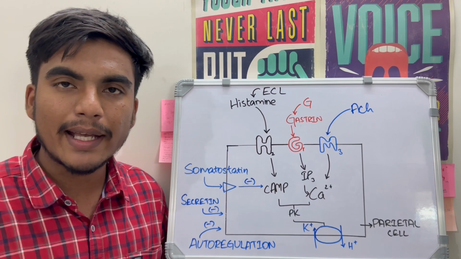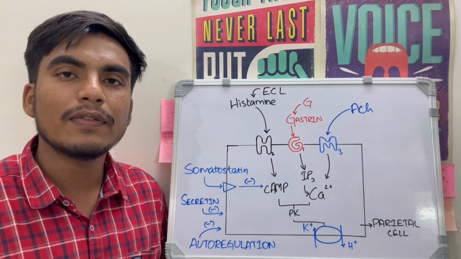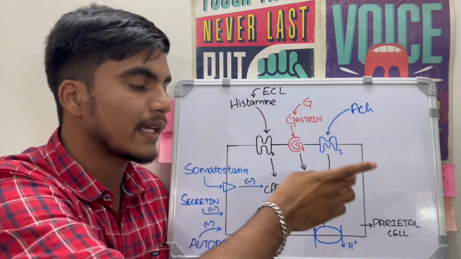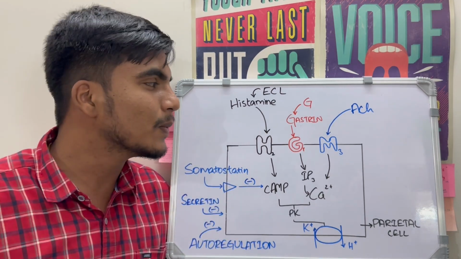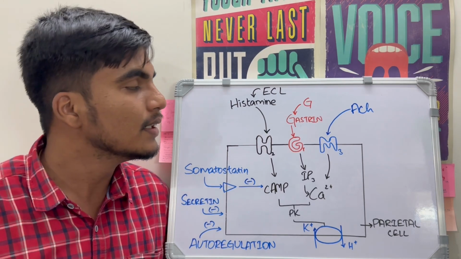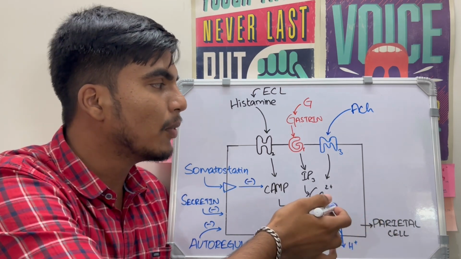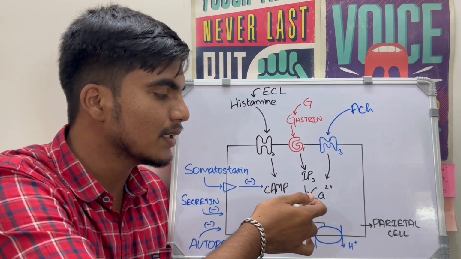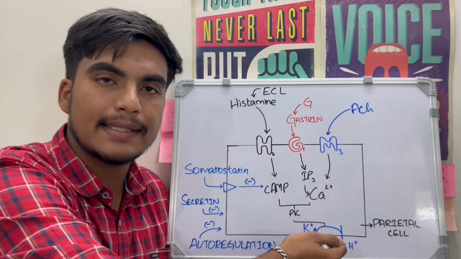So after seeing the mechanism of HCl secretion, we'll be seeing how the secretion is regulated, or the factors that influence the secretion of HCl. The factors that are given above increase secretion of HCl and the factors that are given on the side decrease the secretion. So the first one is acetylcholine. Acetylcholine is produced from the vagal cholinergic fibers. This acetylcholine acts on the M3 receptors present in the parietal cell. Upon acting on the M3 receptors, the intracytoplasmic concentration of calcium ions increases. This in turn regulates the protein kinases, increasing the HCl secretion.